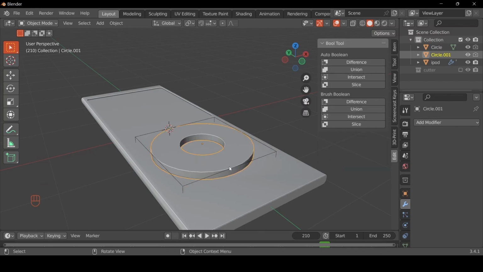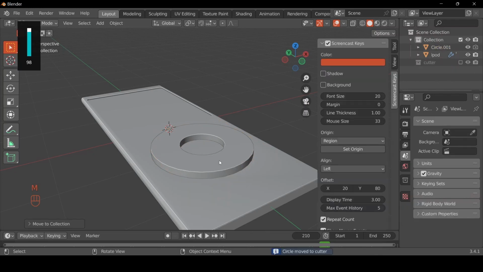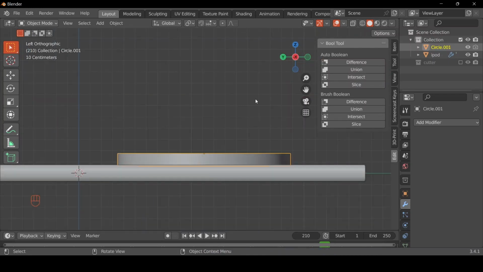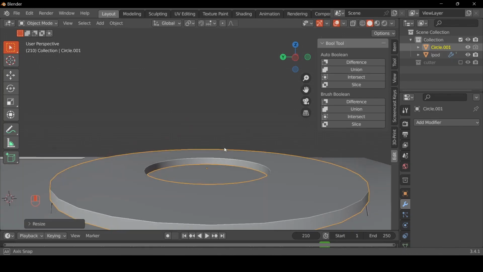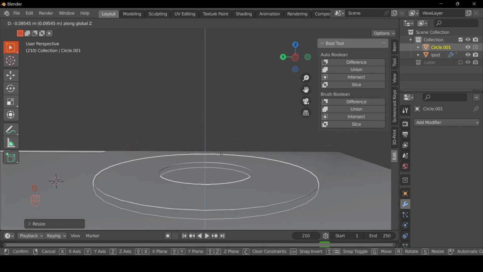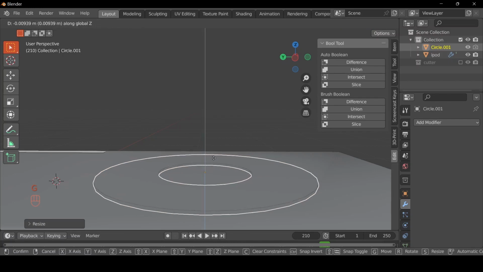Then I'll select the main cutter here, and then M, I'm going to move it to my cutter selection again.